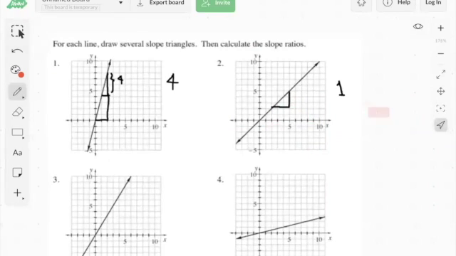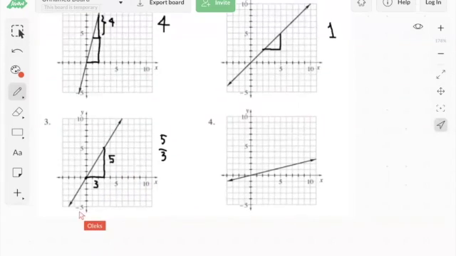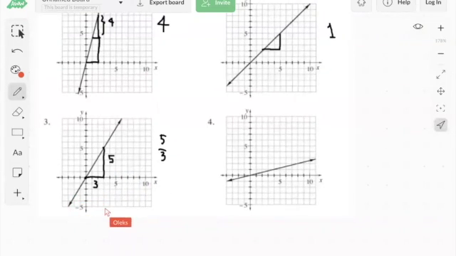And if you notice, when I'm drawing these triangles, I'm picking the points where the line is a whole number. And this is because it's much easier to measure the size of the triangle. So right here, I notice that here's a whole number in here, and I can just draw the triangle. And the triangles themselves, again, they don't matter. The slope ratio is always going to be the same. So here the triangle goes up by 5 and goes to the side by 3. And change in y over change in x is the slope ratio, which gives us 5 over 3. And we can try another triangle. So maybe we'll try one that goes from here all the way to the end of the line.